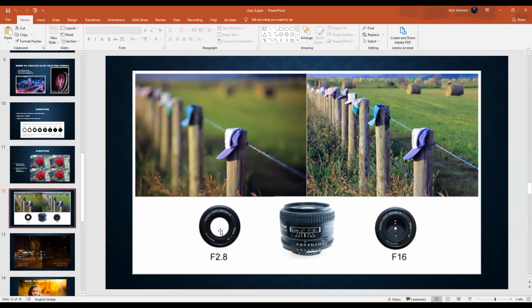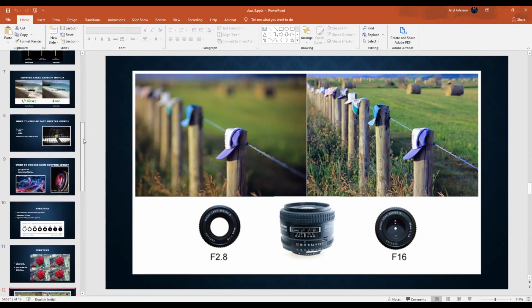And you'll also notice that when your aperture is large and open, you get more background blur. The background is more blurred, and we call that depth of field. Basically, the area that is in focus is very shallow, so the background is all blurred out. But if you have a large aperture number and the opening is small, then you get more of the area in focus. That is aperture.